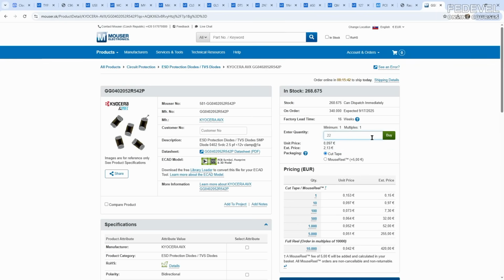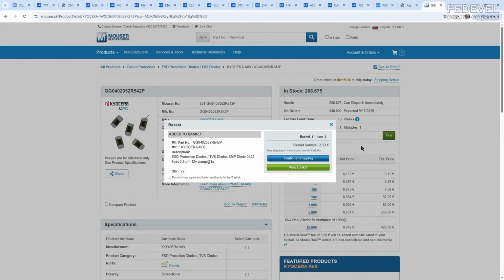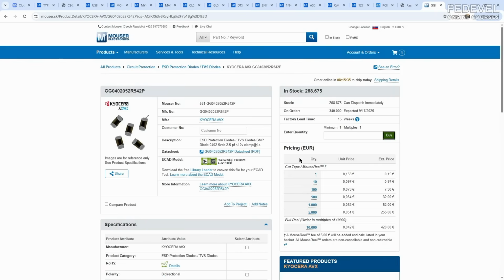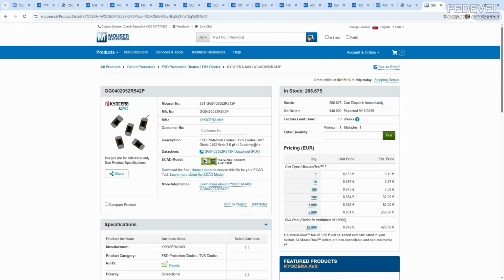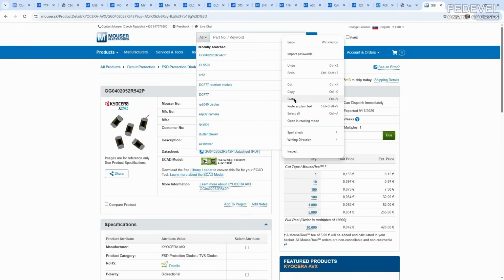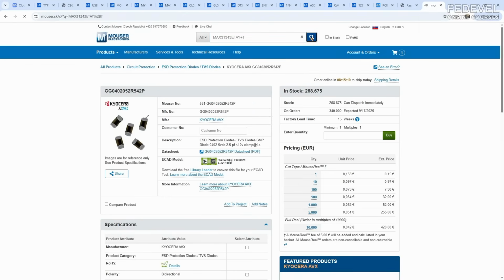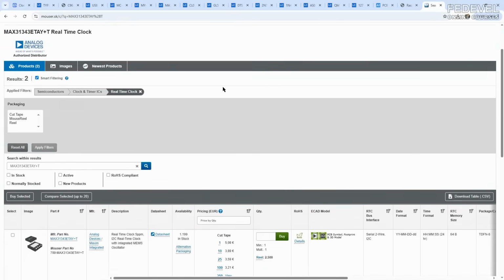I usually buy a little bit more just in case, if it's not expensive. For expensive chips I buy exactly the amount I need, but for the cheap components I usually buy more. And also we need to buy the RTC clock. Do they have it?